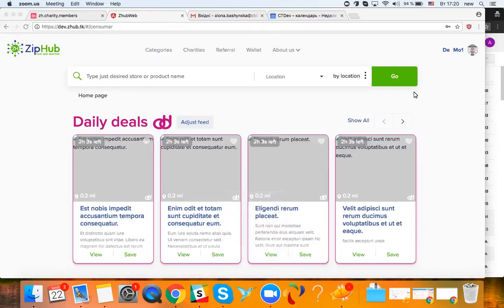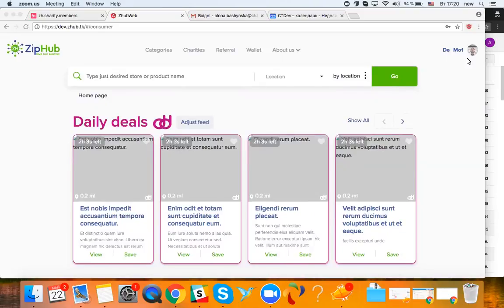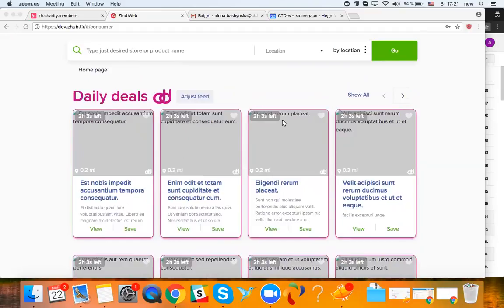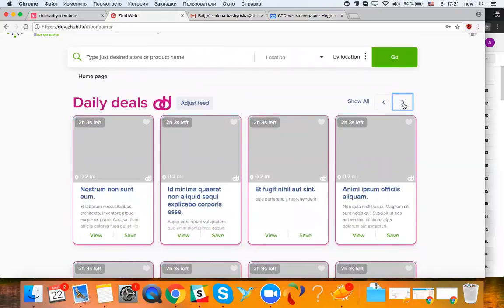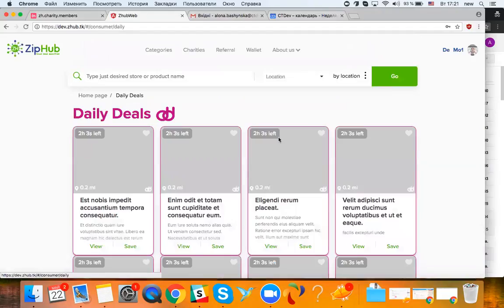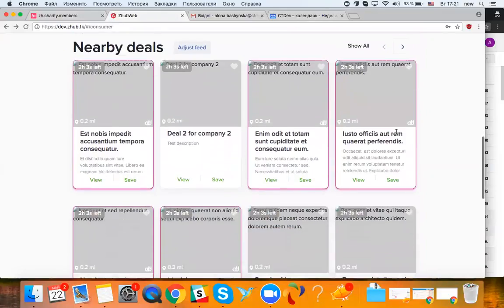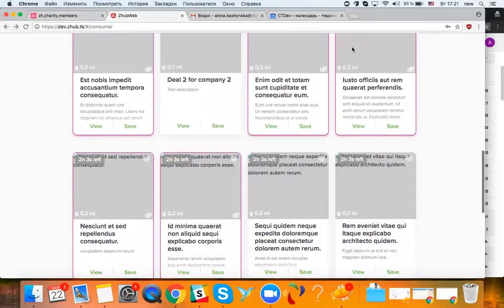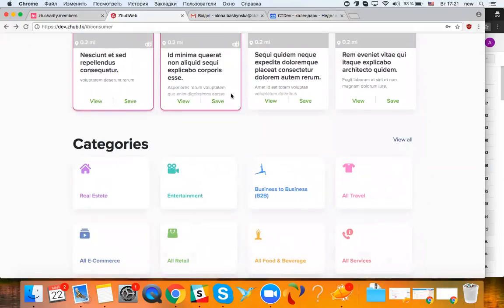I'm fine, thank you. So I will show from the beginning something you have seen at the previous time, but we improved it. I just logged in as the user demo 1, and here I see the home page with all deals. Here we can see pagination, so we can see next deals, and show all deals. So now we will see all daily deals. I will go back to the home page. The same way you can see nearby deals. Show all here is not available because I think that it is all the nearby deals that we have in the system, but it is just test data.